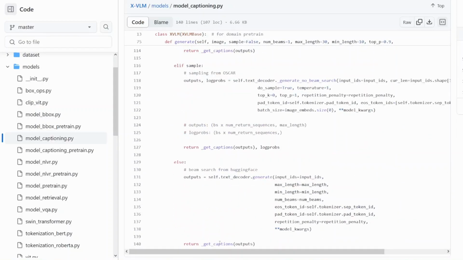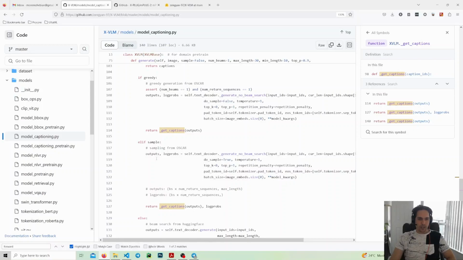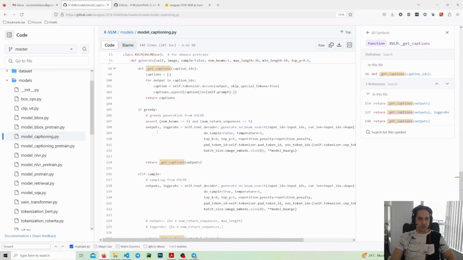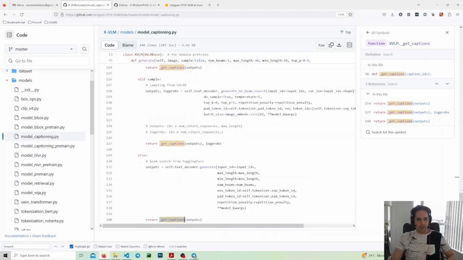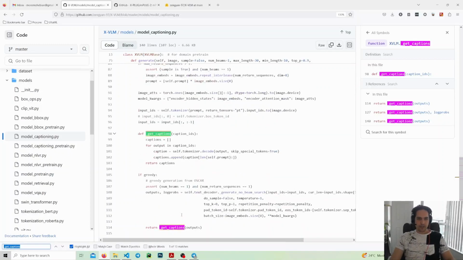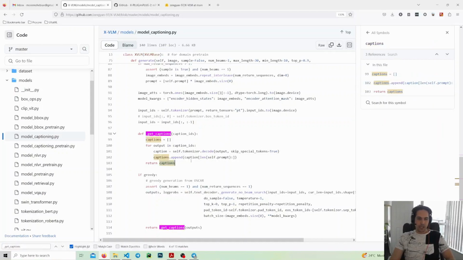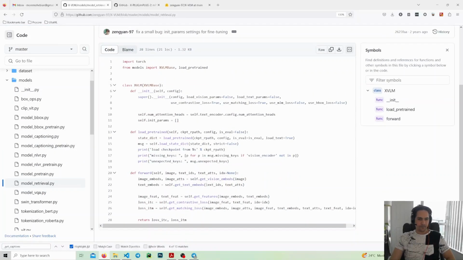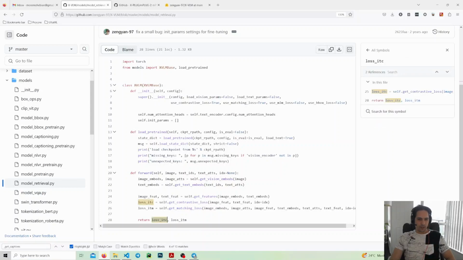Yeah, so we get caption as an output. I think we will generate the caption, and if we look at the get caption function, you will see that we will decode the output and get the text there. So there are other things like model retrieval, where the forward function is the same. In this case, it's just a different loss that we have.